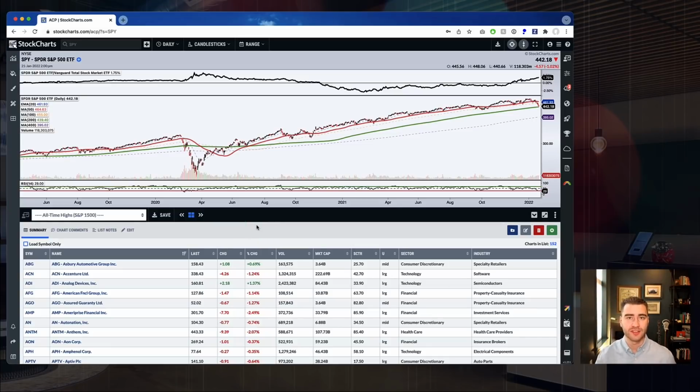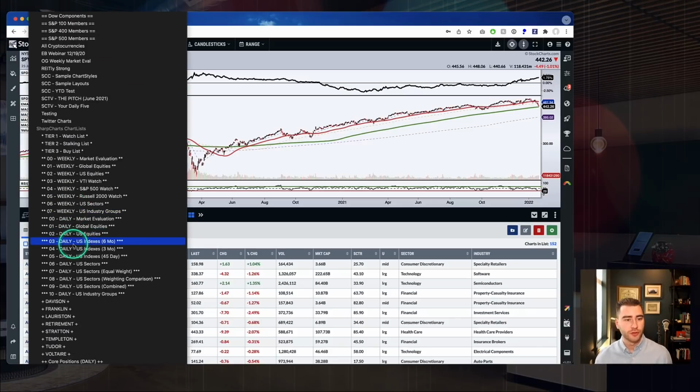So if you want to access any of your chart lists, you've got that full featured summary view, like we were looking at there in the Sharp Charts world. You've got that full featured summary view for all of your ACP chart lists down here in the drawer. You also have your Sharp Charts chart lists here in ACP as well. If you open up this menu, you can scroll down and there's actually a Sharp Charts section there.